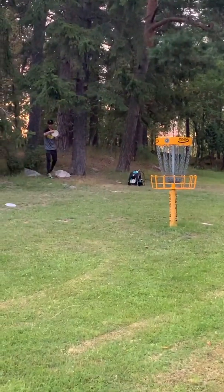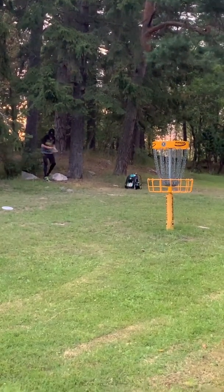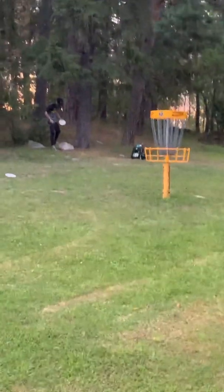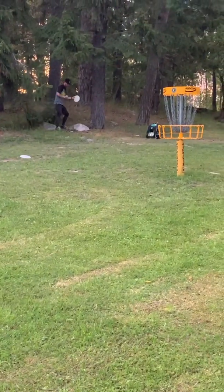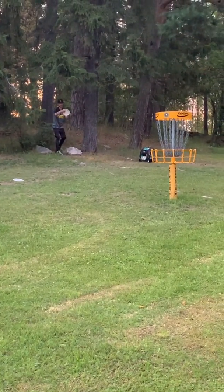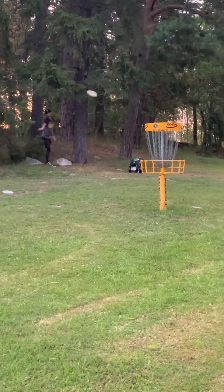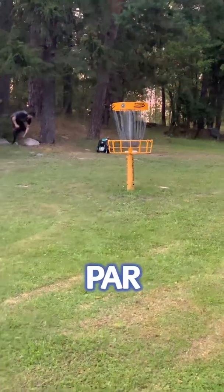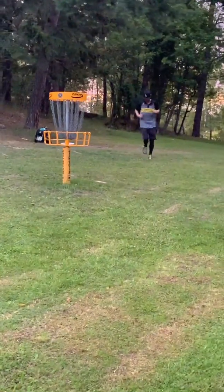So this putt was really tricky. I had a rock in my stance, and I kind of had to throw some anhyzer on this. And as you can see, right when I went into my swing, I noticed there were some branches that were going to affect my ability to get out. So I had to put even more anhyzer on it than I was expecting. And boom. Got it. Yeah, that was a really good putt. Whoop, almost cost me a leg, but it was worth it.